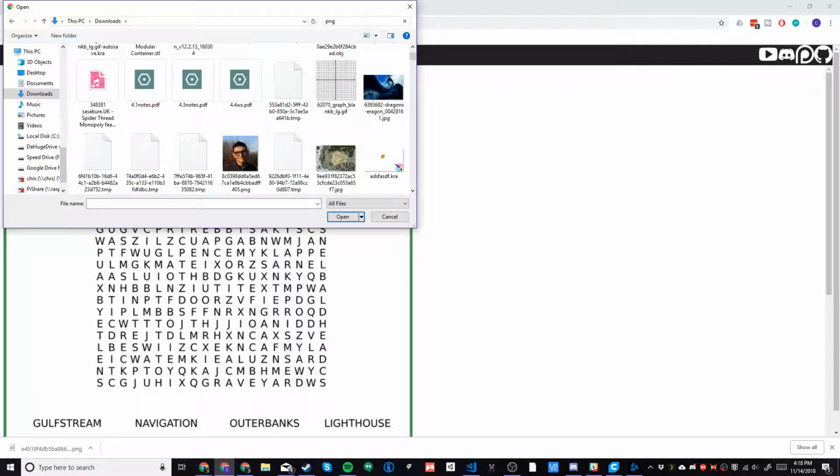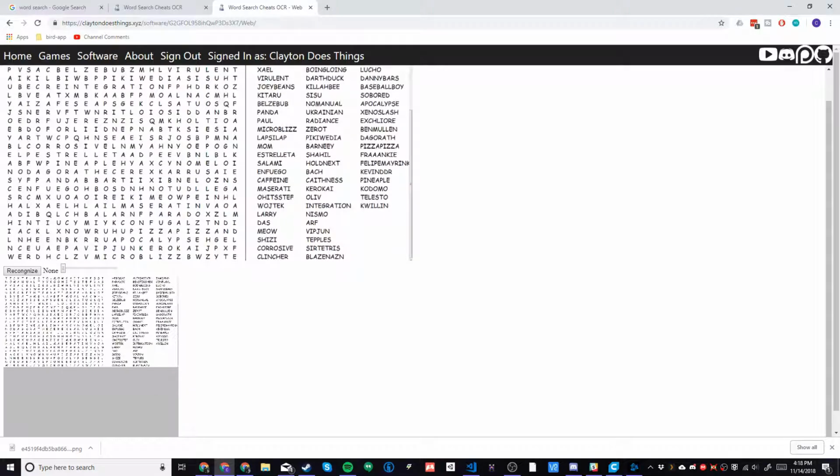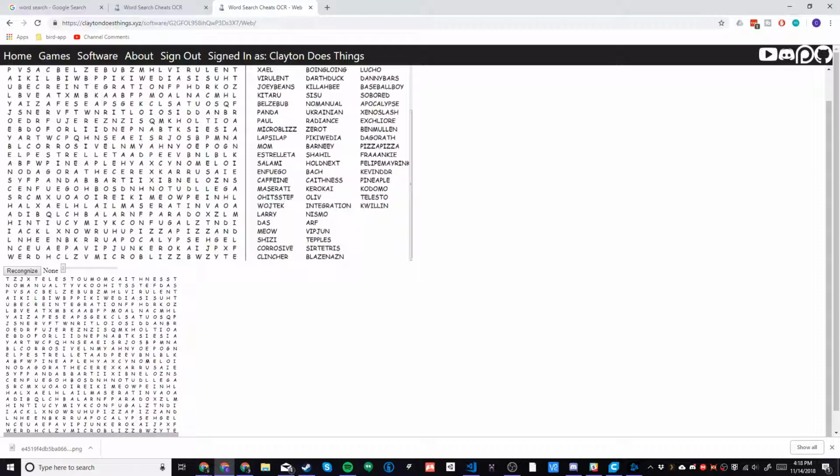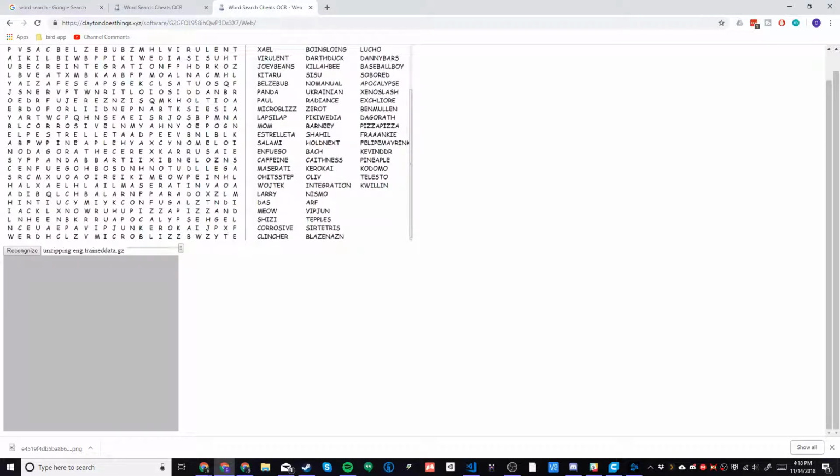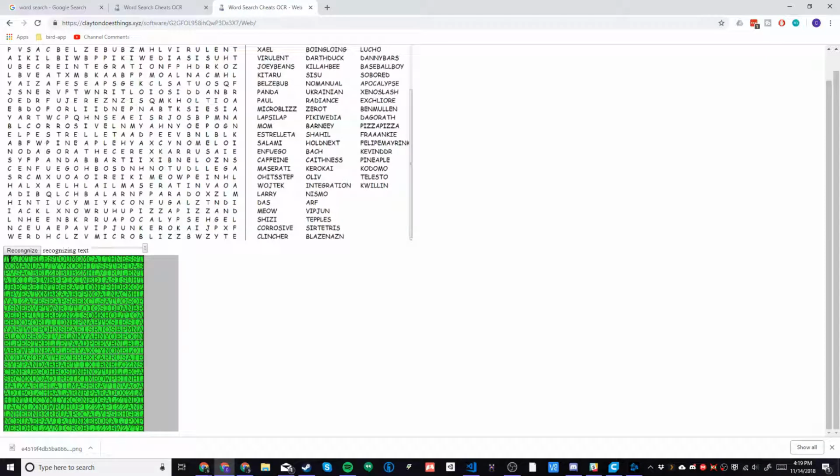So I had to go through all of mine. There it is, and then we'll select it. Then we'll crop the image to just the text. It also automatically highlights the words. So if you want to use that feature, try to select it as close to just the letters as you can. Then you select recognize, and it'll take a while the first time. This is the first time I've done it in this browser, so it might take a little while, and it's done. So actually, this word search recognized perfectly.